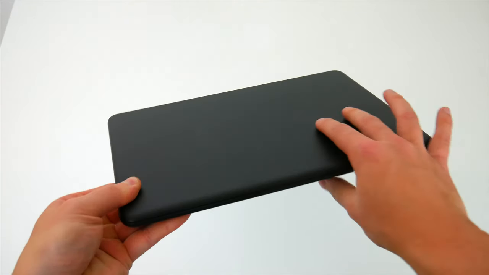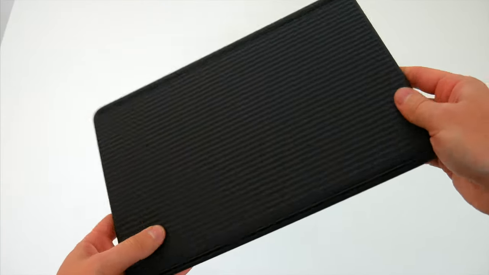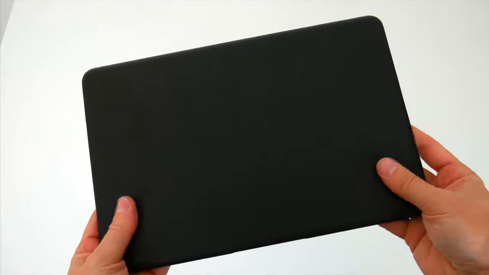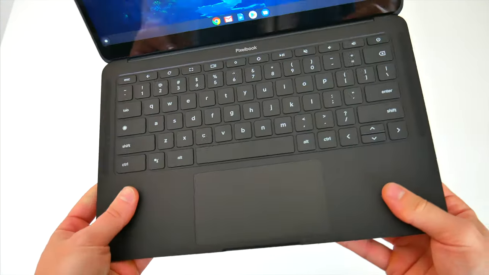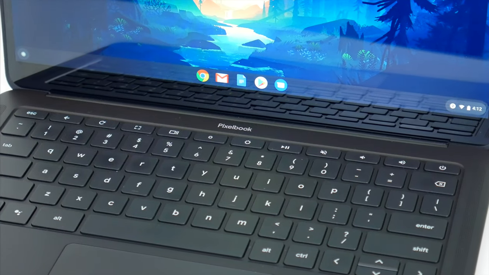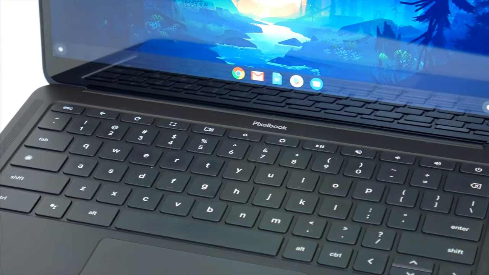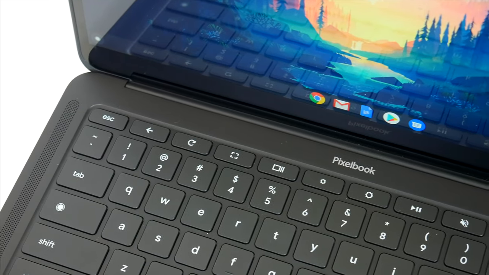Once again, I think physically, the Pixelbook Go just has a lot going for it, and anyone who has the opportunity to handle this device in person would agree that it's a great-looking, premium-feeling device. Unfortunately though, looks and designs aren't everything. Obviously, something like this still has to offer the features and capabilities you need to get your work done. And this is where things start to go downhill.